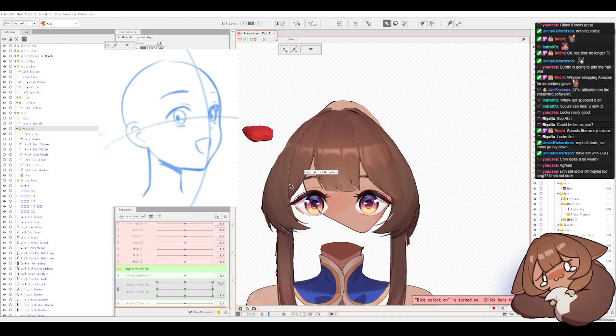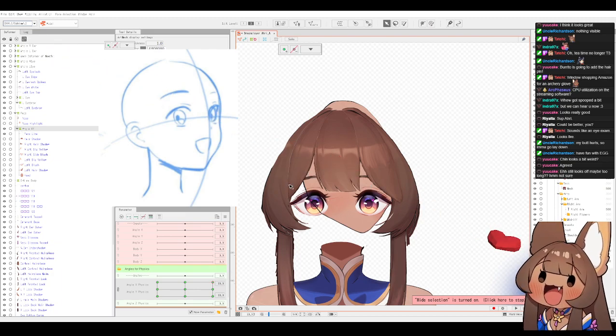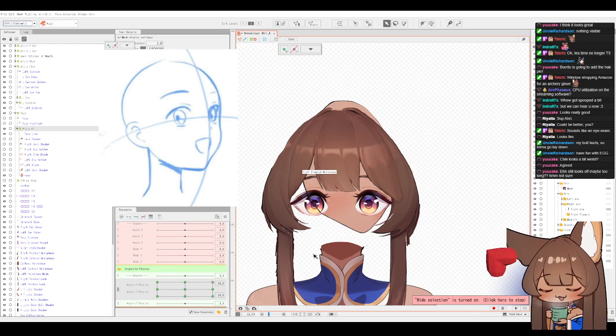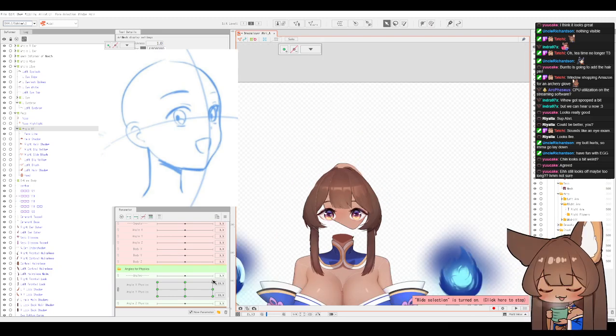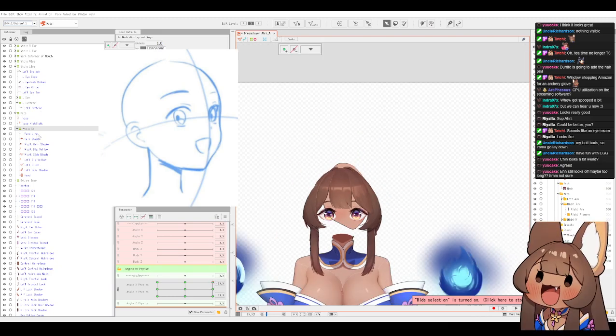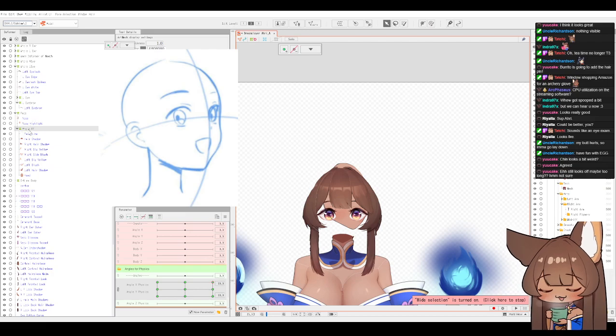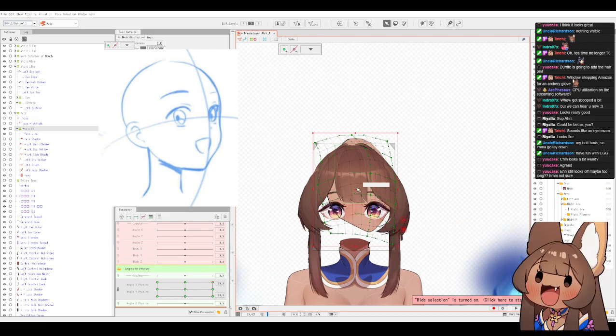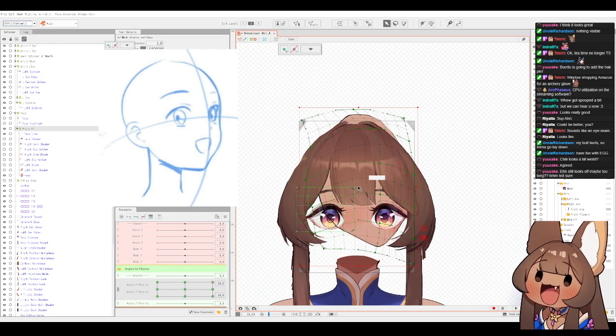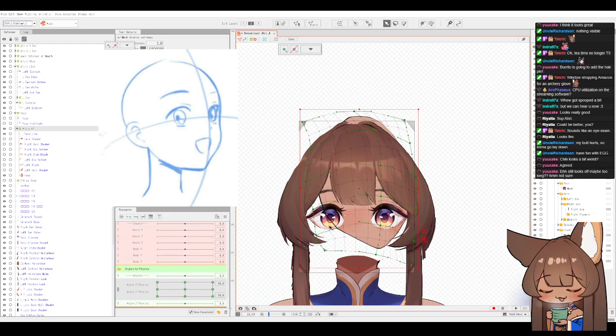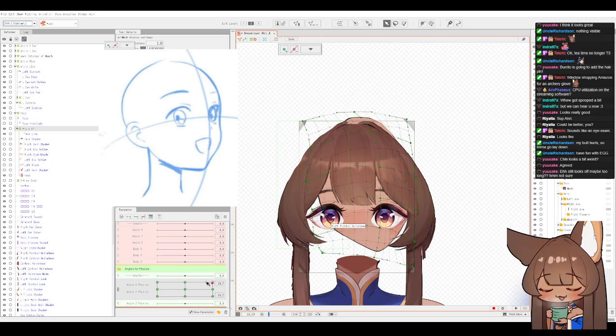I looked as hard as I could. That might be too high up too. What if I move this down a little bit? I'll rig her face and stuff to match this later too, but I don't want to move it up too much further.